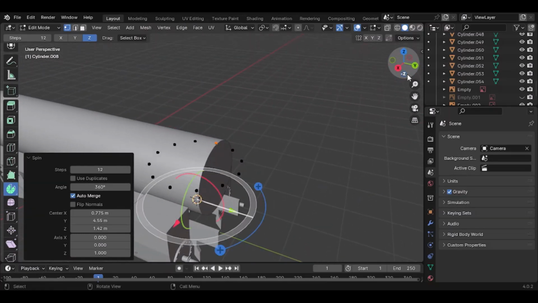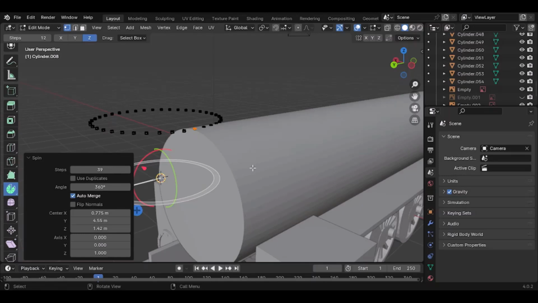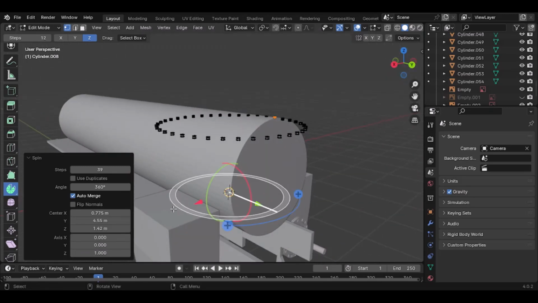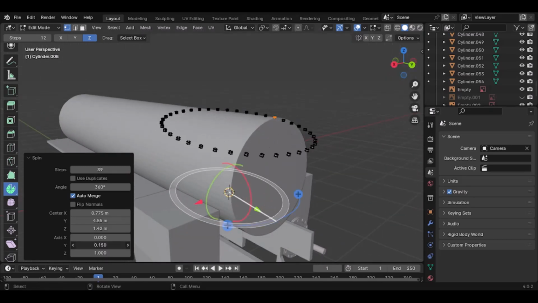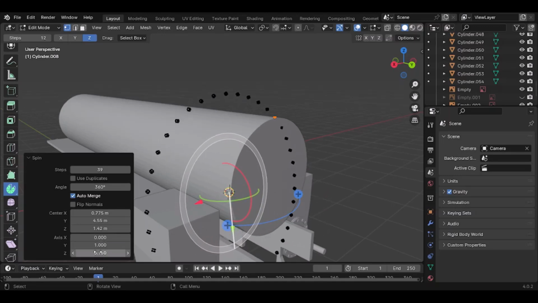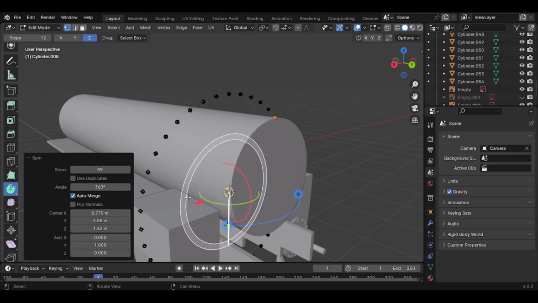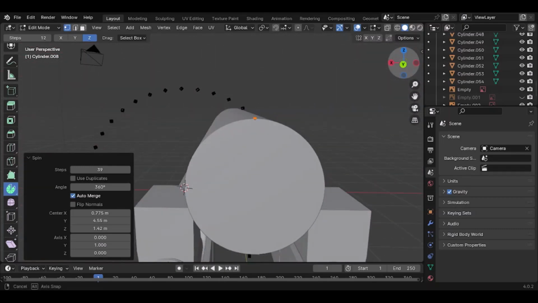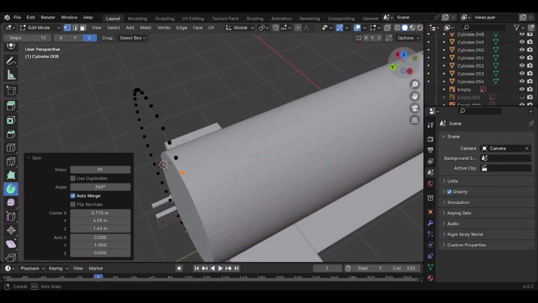When you're at this point, there's many things you can do. One of the things you can do is change the number of steps, which is basically the number of copies of the shape that are arranged in a circle. As you can probably see though, all of these bolts are in a circle, but they're not in the right place, so it looks quite silly because they should be on the boiler. So go into the pop-up menu here, and you can change the axis numbers anywhere from -1 to 1. Now we've gotten the bolts in the correct orientation, but they're still not in the same place, so they still look kind of silly.